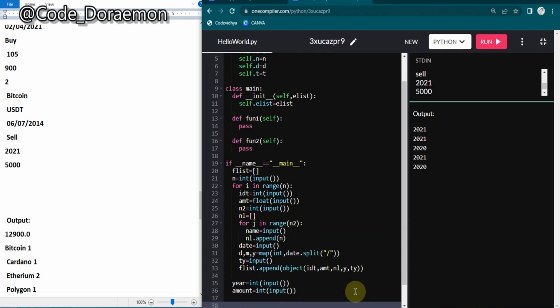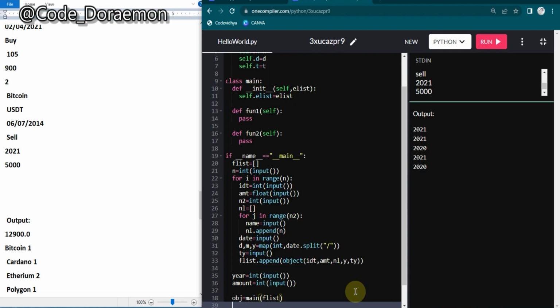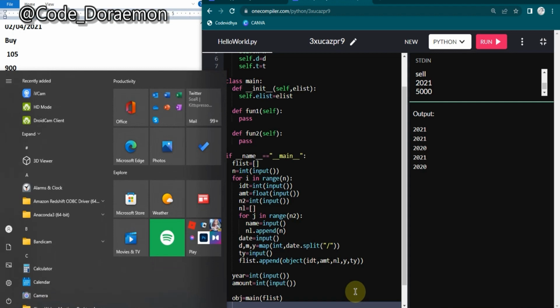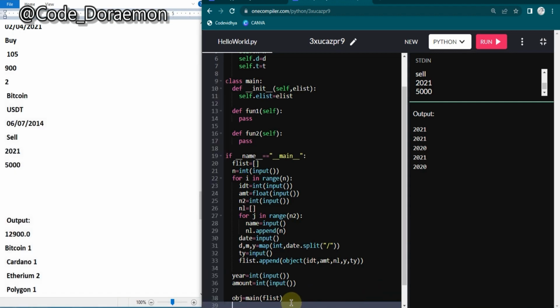Quickly I'm going to declare the object for the main class. Object equal to main, and here we are going to pass the flist, and we are going to call two functions, which are fun1 and fun2, like object.